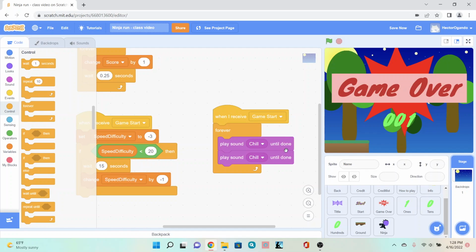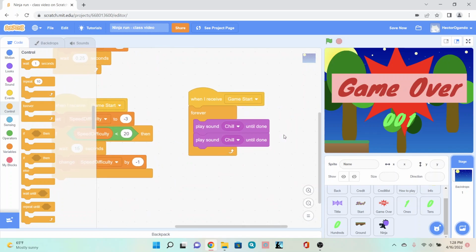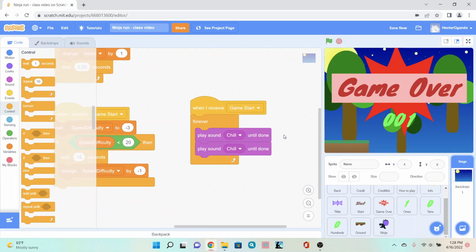The most you guys could have is 2 to 3. So I wouldn't do anything more than that because then it'll make the code a little bit too long having all those sounds that has to be played. But other than that, you should be good.